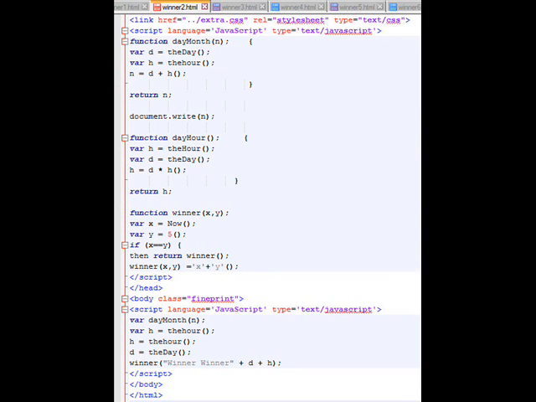Now let's take a look at another one here. Function day month, which has an N in it. Well, where does he get that N from? And down on the first line of the body script, it just says variable day month. You can have variable something is equal to day month. So that doesn't make any sense. Kind of like they did on the next one, but the next one they called the hour, which would be great, except that there was no function called the hour. Of course, there's no function called the day either, so maybe that's just par for the course.